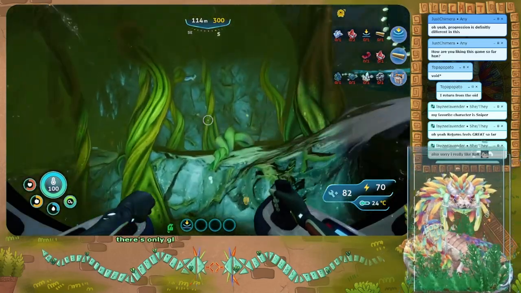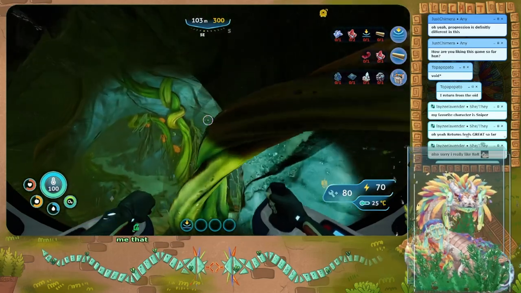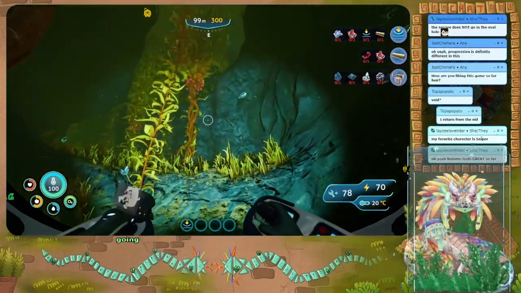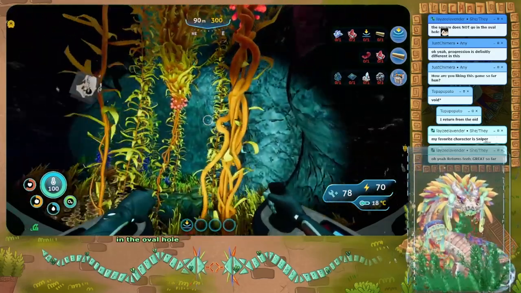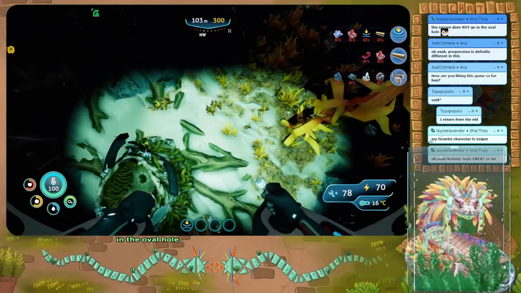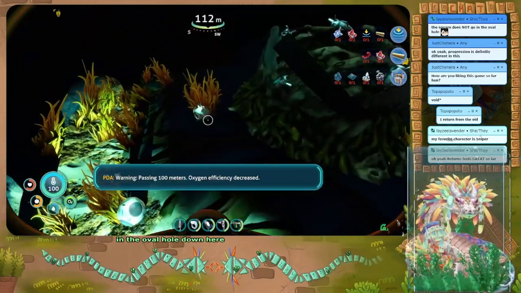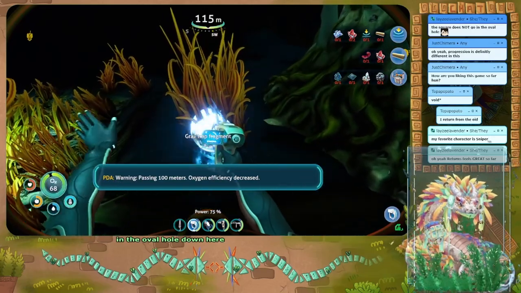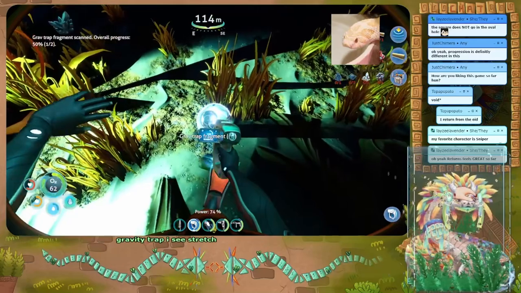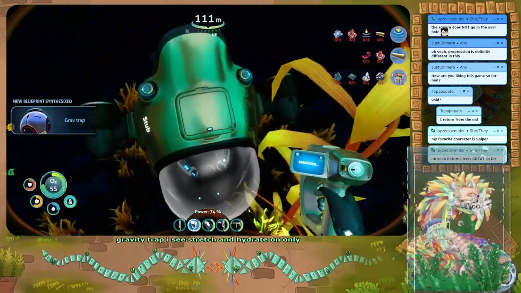Certainly glad those little sea monkeys cannot take my ship from me. That would have been irritating. Square does not go in the oval hole. Oh. What am I down here? Warning. Crossing 100 meters. Oxygen efficiency. Gravity trap. I see. Ah! Stretch and hydrate. Fine. Oh, thank you for your head pad. Thank you for your boots.